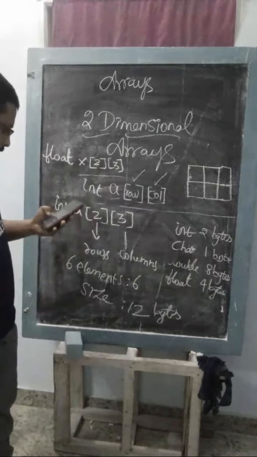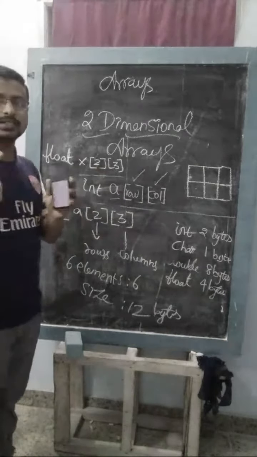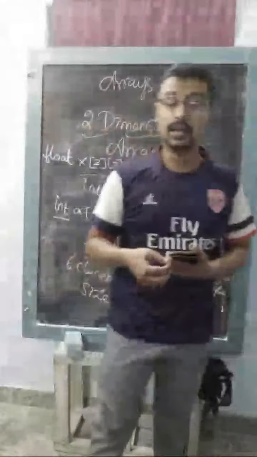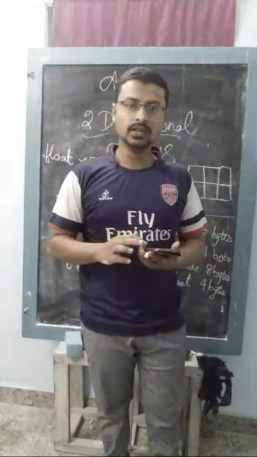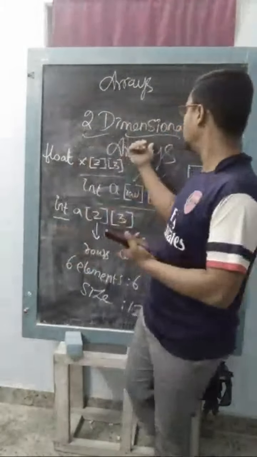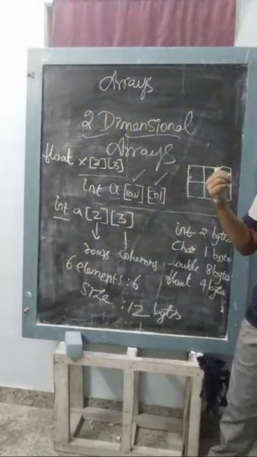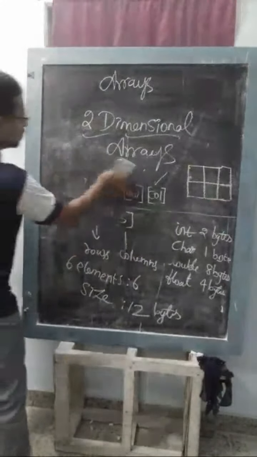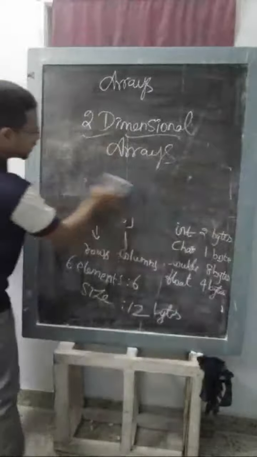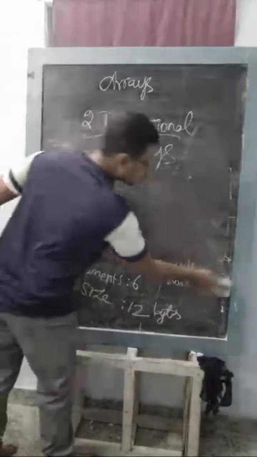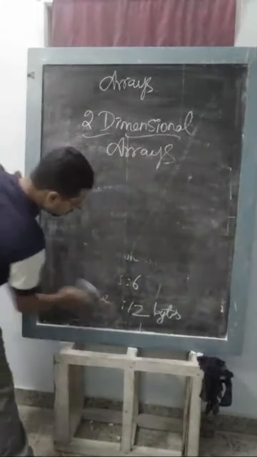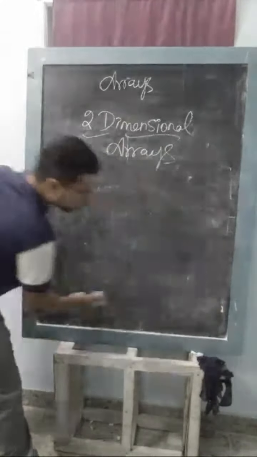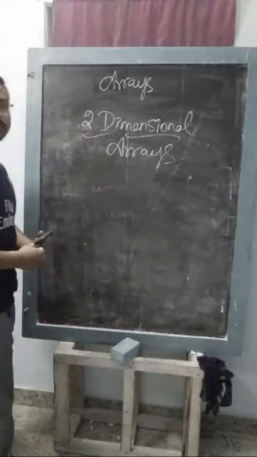You got it? Okay, so I hope you understand about the elements and size of arrays. Shall we go to the two-dimensional topic now? Okay, I'm just moving now. In the case of a two-dimensional array, we have rows and columns. Because we have row size and column size, we need two sizes: one for row and another one for column.